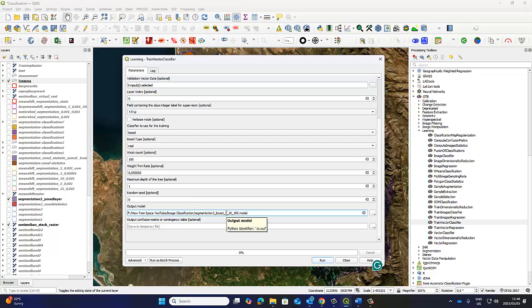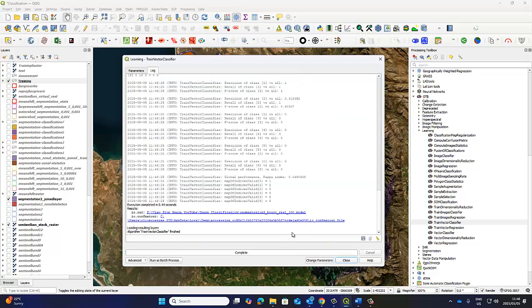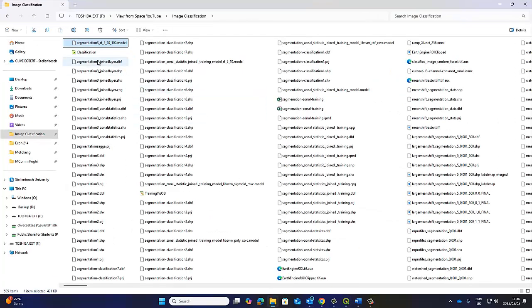Boost. And we're gonna say it is real, and it's gonna be also 100. And that we leave the same. Let's have a look and see. Boost, segmentation, real boost. And we're gonna keep all the other ones the same. And we're gonna say run. And there it sits. So let's quickly have a look and see if we see any difference between the two.